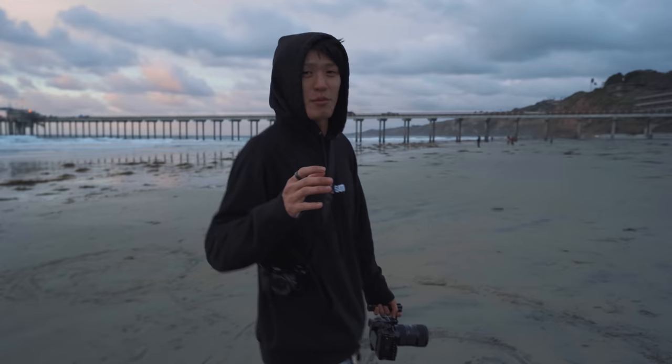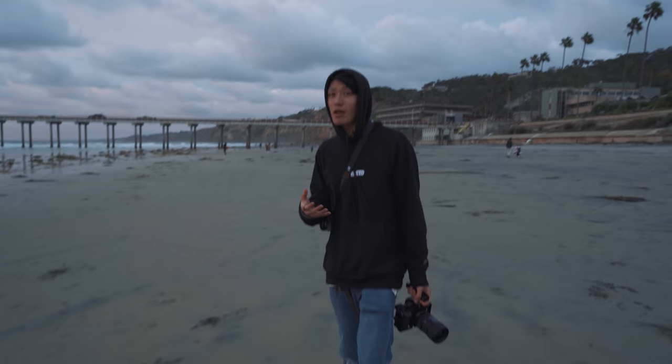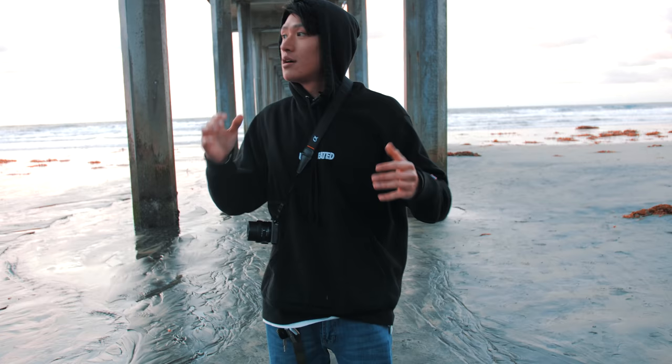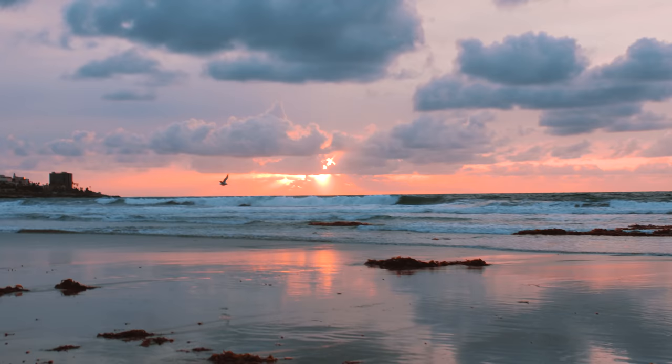Other than having a good camera, one of the most important things is lighting and composition — those elements actually play a much bigger role than an expensive camera. I feel like I can still pull off pretty incredible shots with a cheaper camera if I have the right lighting and right compositions. What's in front of your frame is much more important than the camera itself.